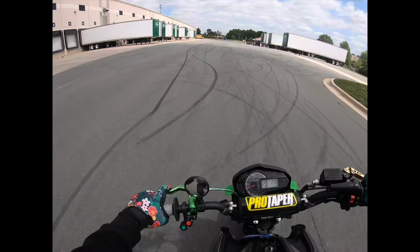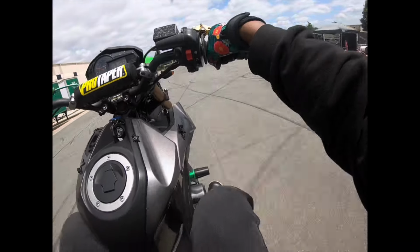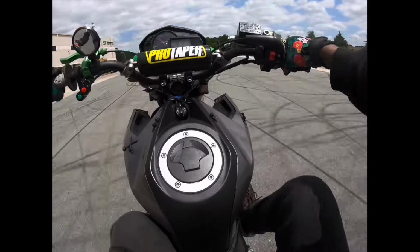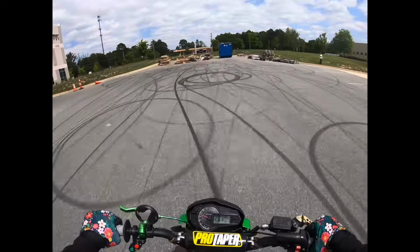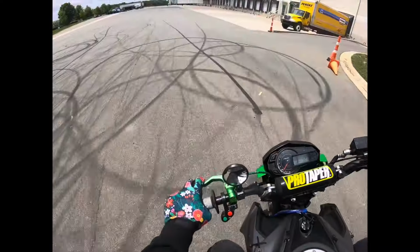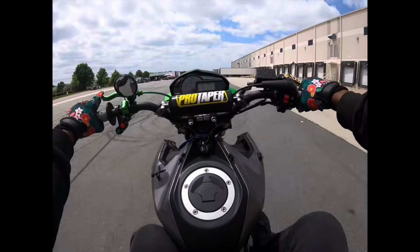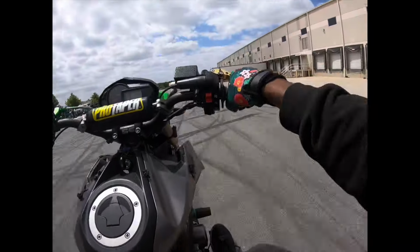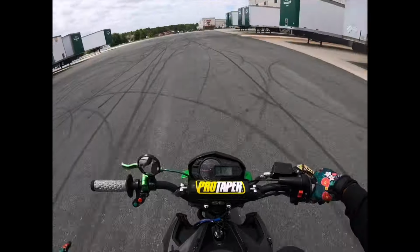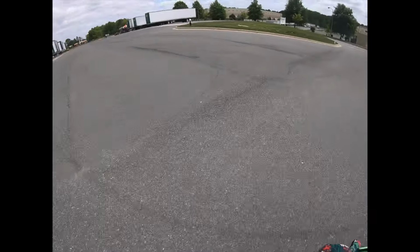Let's get going here, see what we got. Okay, okay. So I could chase the whole lot, but can I wheelie it? Controls. That's what we're gonna work on today, get down this lot slower. I'm going to my left a lot. Looks like it dips off. About to try this knee knocker again.